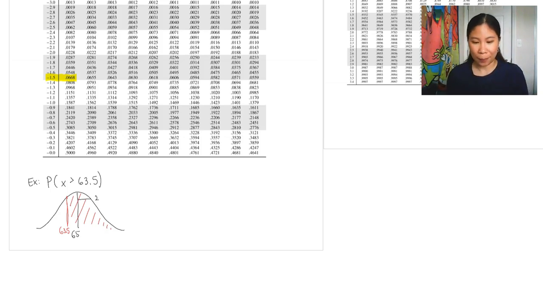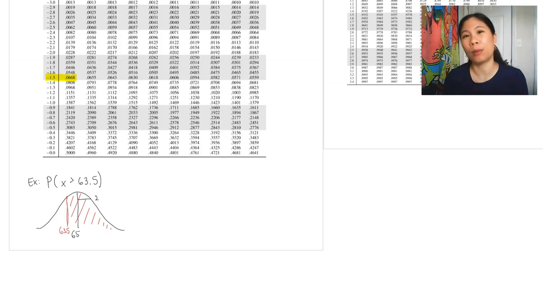This time, we know we're not going to have exact standard deviation values for the empirical rule. So when we draw our normal curves now, we don't have to label every single standard deviation, the 3 lines to the left and to the right of the mean. Our faster way is to label the normal curve with the mean and standard deviation as just a line across, and then place the x value that you're looking for. So for us it'd be 63.5, which is appropriately toward the left, because 63.5 is less than 65. And because the symbol is greater than, we're shading to the right.